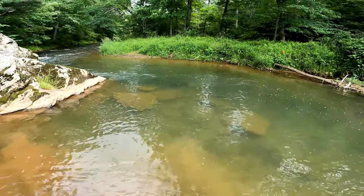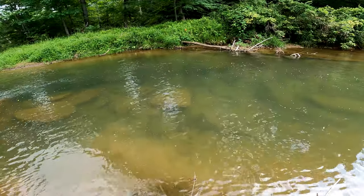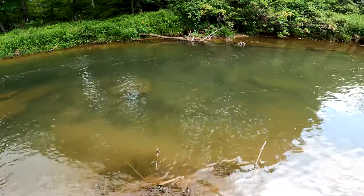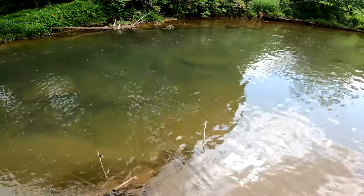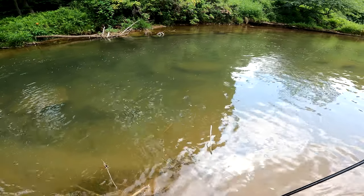Ooh. That is a nice fish. Oh, we got a double brown. No, we had a double brown. We had a double brown, and there's a nice fish with it. Real nice fish.